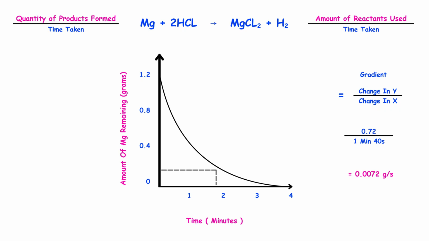If you were asked to find the rate of reaction at 1 minute, you would again draw a tangent at that 1-minute mark, estimate the change in mass and change in time, and calculate the rate. For example, if the mass changes by 0.72 grams over 100 seconds, the rate would be 0.0072 grams per second. Even if your values differ slightly, depending on how you draw the tangent, your answer is still valid as long as the tangent is accurate in terms of its slope. The goal is to match the gradient at that specific point on the curve.